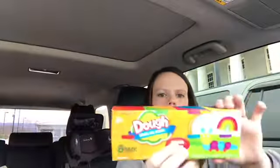For my own self in my house, in my classroom, I picked up this Play-Doh 8-pack, Brights and Neons. I'm sure you've all seen that. I downloaded some word work activities from Teachers Pay Teachers. I'm gonna revamp my word work stations when I get back from my maternity leave, and one of the word work task cards involved Play-Doh, so I needed to get some new Play-Doh.